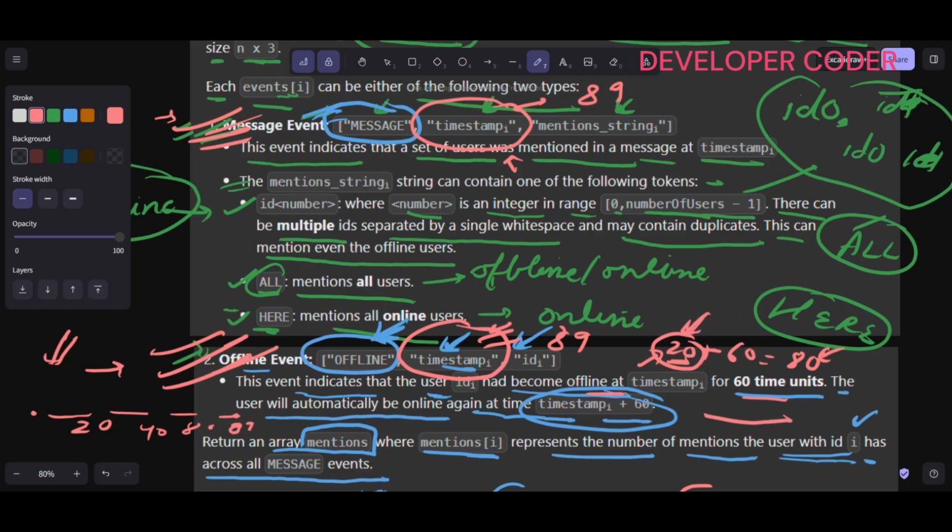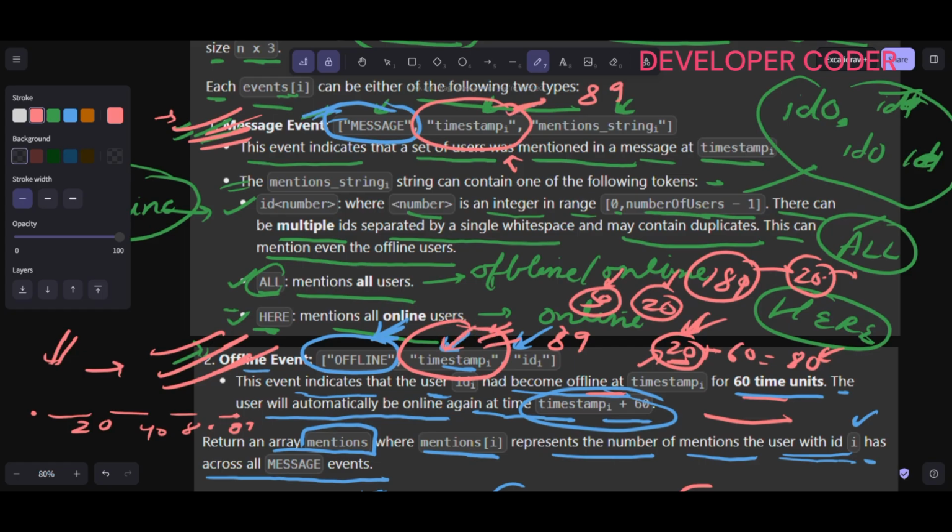It's not like I process timestamp 89, or you can say 189, first, and then after that check timestamp 20, or maybe check, let's say, timestamp 50 first. Then in that case I will treat this user as online, but maybe at timestamp 20 he already went offline. So why do I need to process it? I have to do the sorting here based on this timestamp, right?